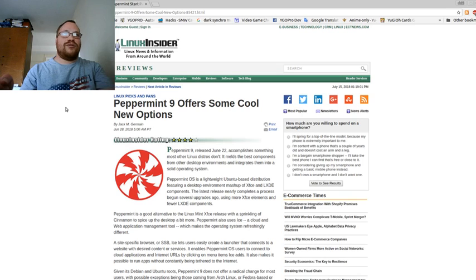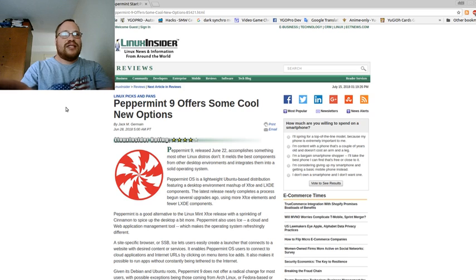Peppermint is a good alternative to the Linux Mint XFCE release, with a sprinkling of Cinnamon to spice up the desktop a bit more. Peppermint also uses ICE, a cloud and web application management tool, which makes the operating system refreshingly different, which is true.